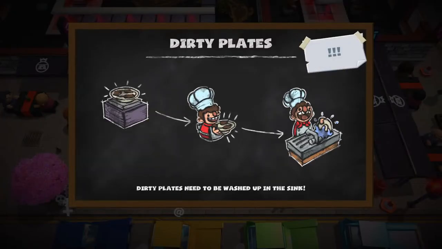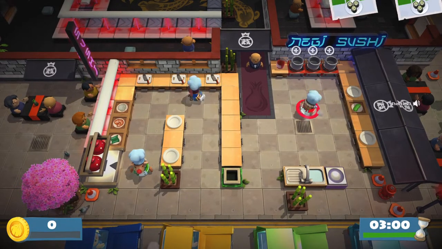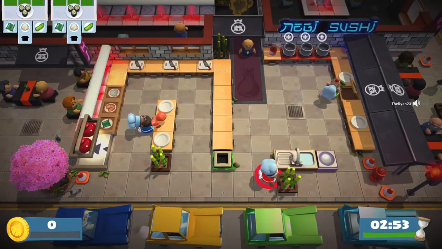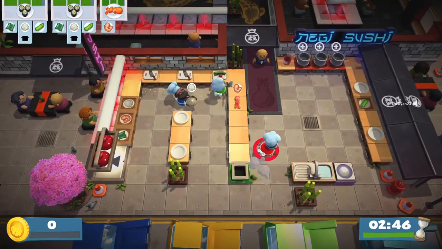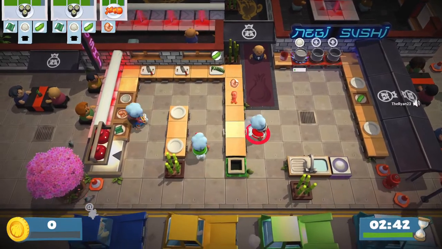340. Dirty plates need to be washed in the sink. Oh my god, you're adding too many layers to this game. Alright, let's see where we're standing. I'm over here. Okay, what up? We got sushi. Where's the sushi? Alright, guys, if you took rice, put it right here. Yeah, just on this middle thing, I could take it over.